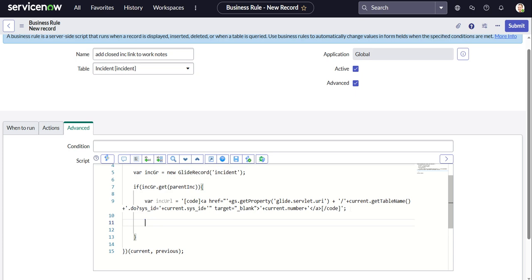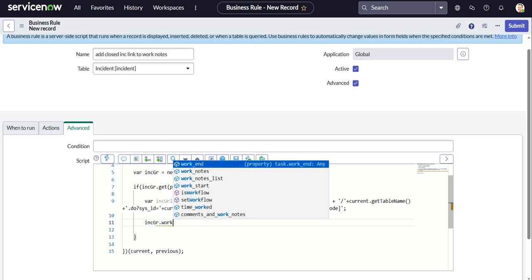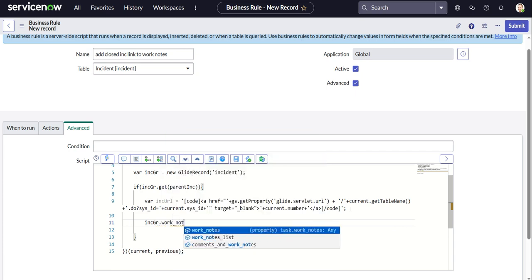So let's do this: "This incident was closed," nothing else.